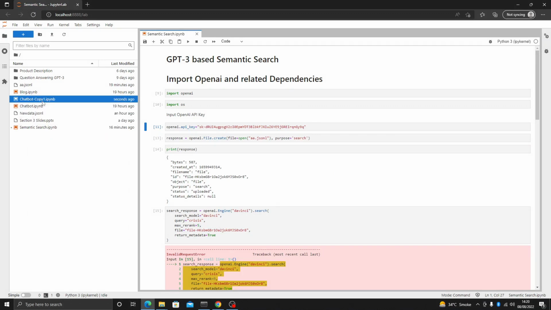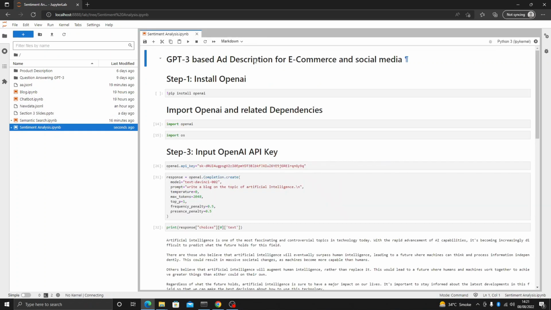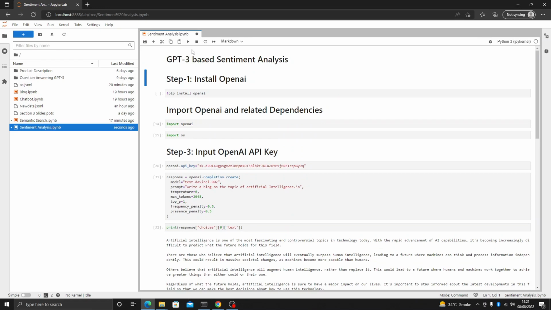After pasting it, let's rename it as sentiment analysis, because I would forget it later. I will upload these codes on GitHub as well.